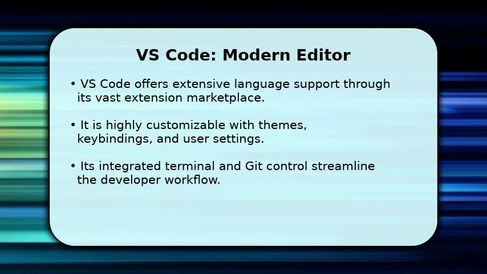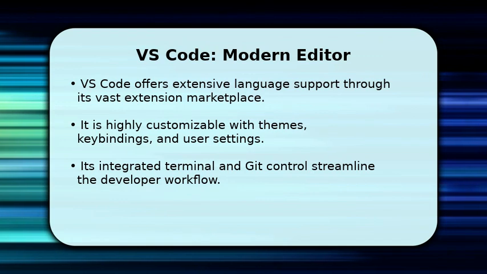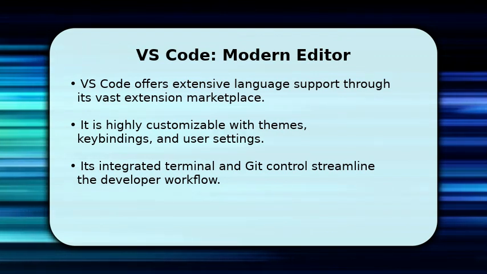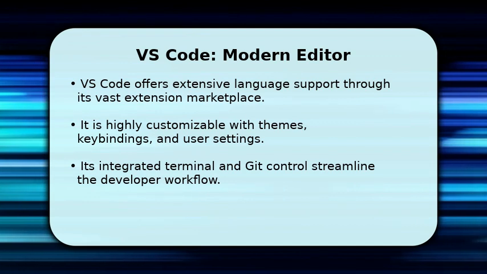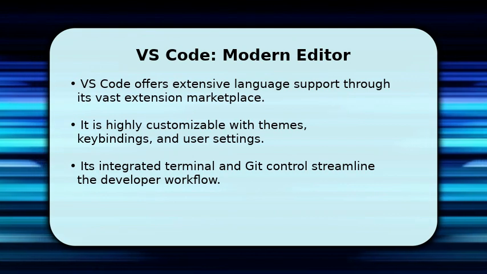VS Code stands out as a modern, highly versatile code editor. Its strength lies in its incredible extensibility, offering tens of thousands of extensions for nearly every programming language and tool imaginable. Developers appreciate its quick launch times and relatively low memory footprint, making it a nimble choice for various tasks. The built-in Git integration and powerful debugging capabilities further enhance productivity for many developers.